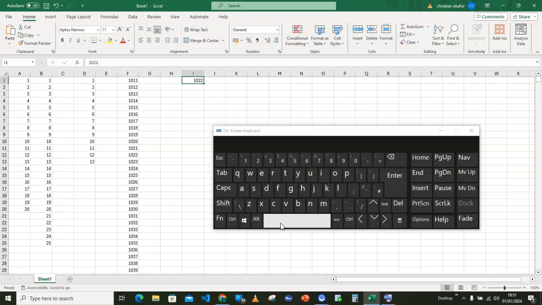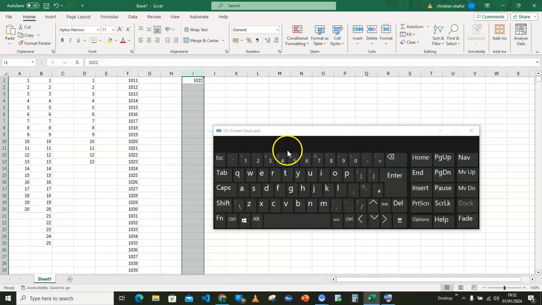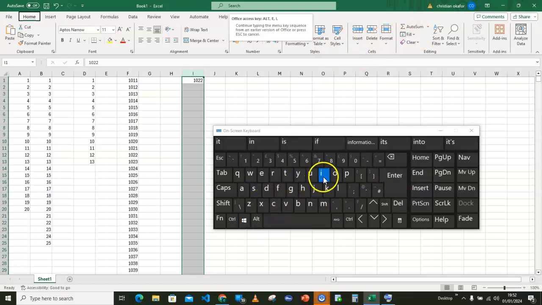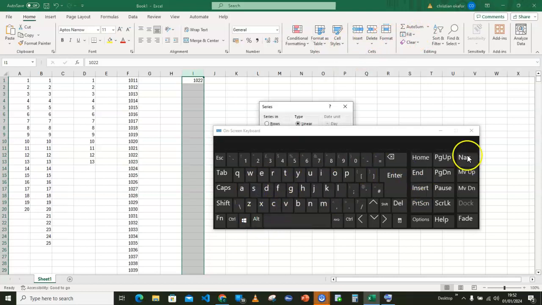Click and hold both of them simultaneously. That will highlight the whole cells. So I will go for the control key and this. So you can see that the whole cells down to the last number have been selected. So what we have to do here is to go and activate the series interface once again. If you don't want to go through home and then fill, we can still use the shortcut, the Alt key, the letter E, the letter I, and the letter S. That will give us that.